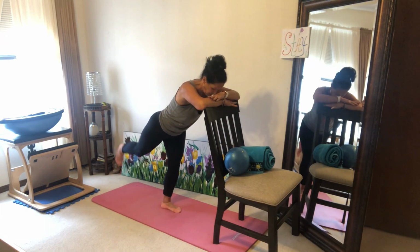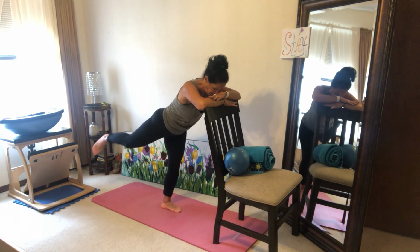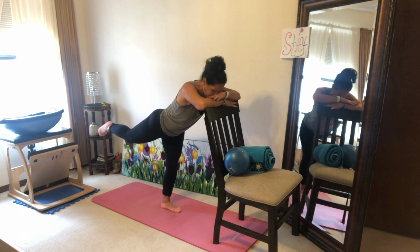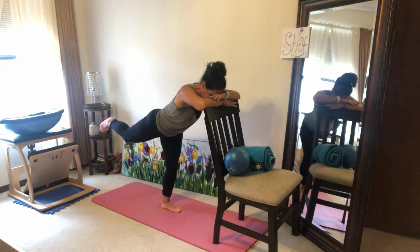Let's go for 3. And 2. And 1. This last one, hold it out there. Make sure those hips stay down. There are headlights. Point your toe, little tiny pulses here. Squeeze it up, up, up. Let's go for 8, 7, 6, 5, 4, 3.